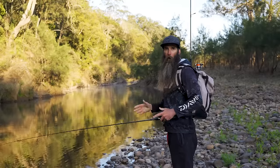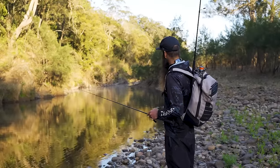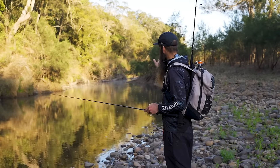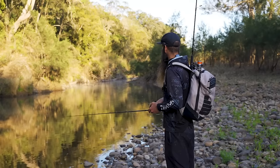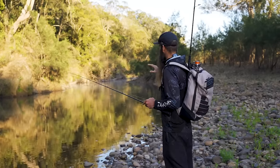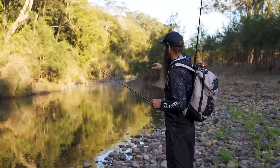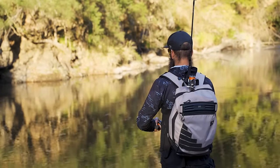We've just come through a really big open pool into a fairly shallow section, coming into the next rapid to the next pool. We've got lots of current, a massive big tree, and a few boulders - there's pretty much no better textbook bass area. I like to work it pretty slowly and pick it apart. The most likely spots are those current breaks and any undercut or shaded pieces. Where the current's hitting down here in the back eddies, because it's early in the morning, they could be up shallow. Later in the day with the sun coming up, you'd definitely be looking for those shady pockets and under those logs.